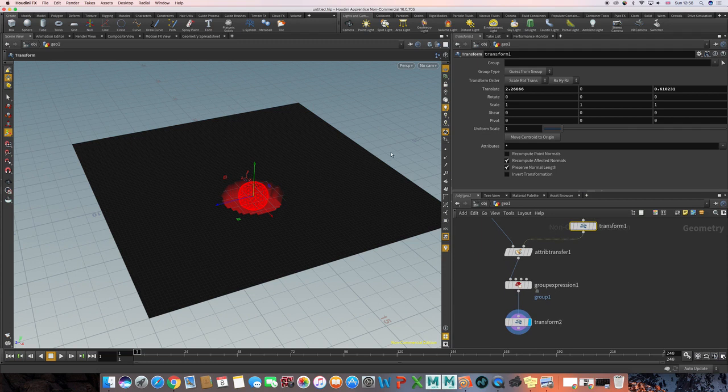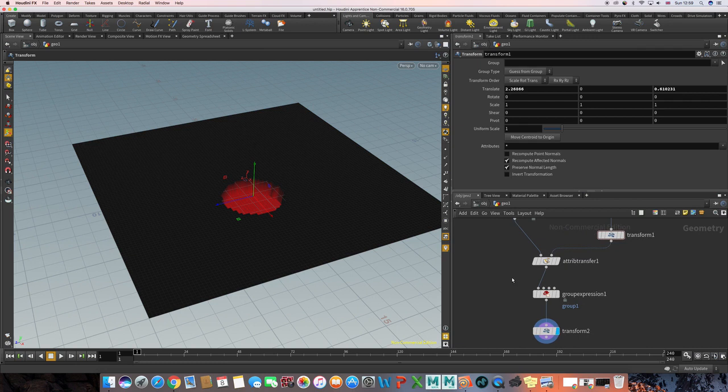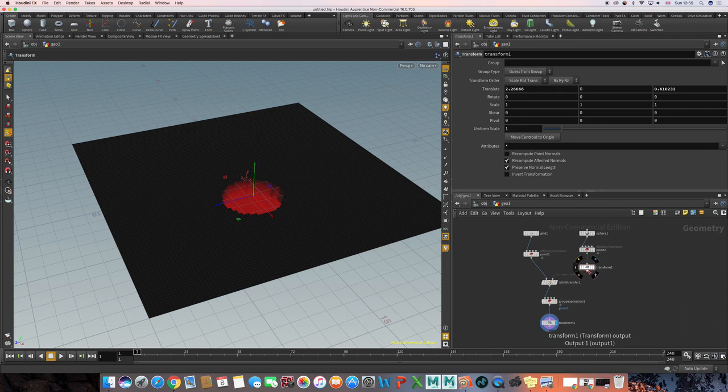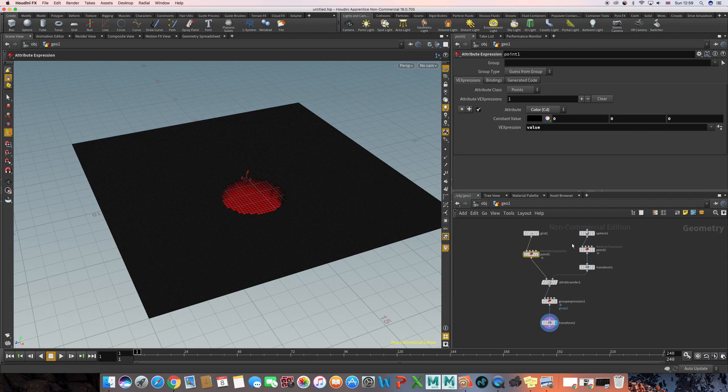So for instance, if water was flowing down a street, you would need to affect a shader based on where that water has been, and you can do that with attribute transfers. So this was just a super short video showing you how to get attribute transfer set up. But the main thing to note is that both streams, the object that you're transferring from and the object that you're transferring to, need to have the exact same attribute set up, even if it's completely 0 on one stream and completely 1 on the other.